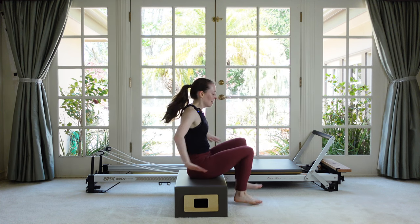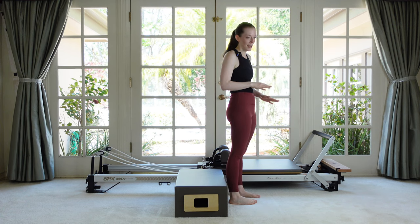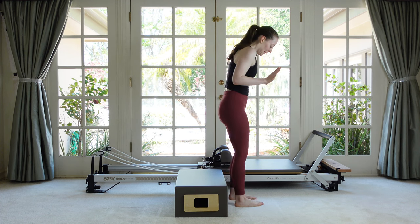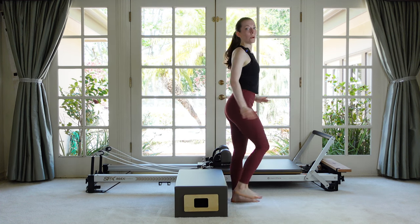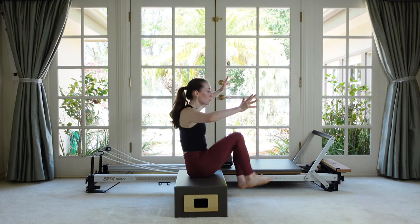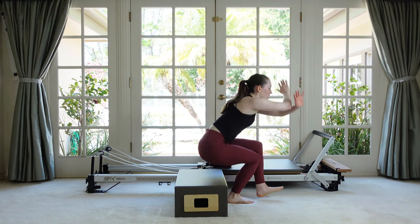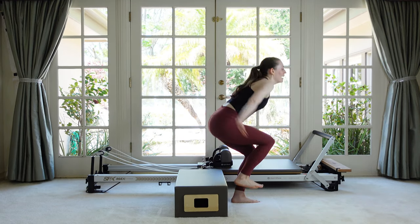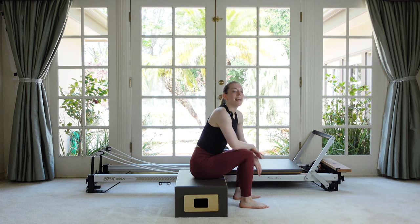It doesn't have to be pretty — you can also make weird noises. Next — just for a second — down on one, up on one. Here we go: get it over with. Down on one, up on the same one. You could also go down on one, switch to stand up on the other one — that gives either leg a break. Whichever — just go down on one leg, up on one leg, and flail your arms. Then just sit down on your box. Take a breather.